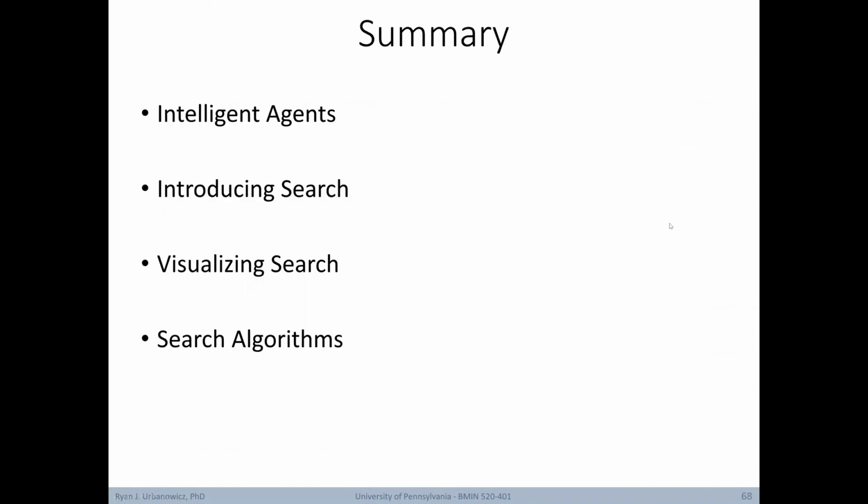In today's lecture, we gave an introduction to intelligent agents, mostly focusing on some background information that you're welcome to go and explore further if this area interests you. Next, we dove into some basic concepts involving search problems, looking at some examples and some of the fundamentals of what search involves. Next, we looked at visualizing search, which will be really useful when we get to understanding our different search algorithms in the next lectures. And then lastly, we took a survey of different search algorithms that we'll be learning about in this course and beyond. Here's today's quote. Agent intelligence is a great example of the practical application of machine learning to get everyday work done faster and smarter without having to depend on scarcely available, highly skilled data scientists.